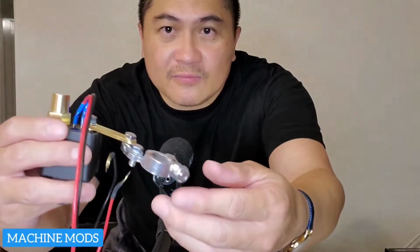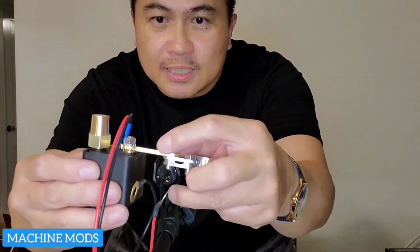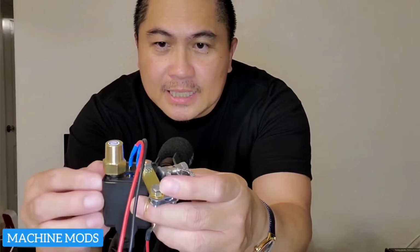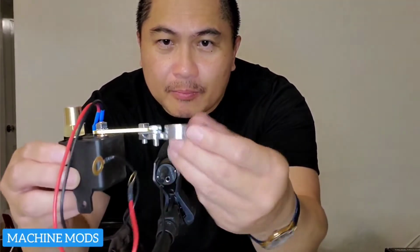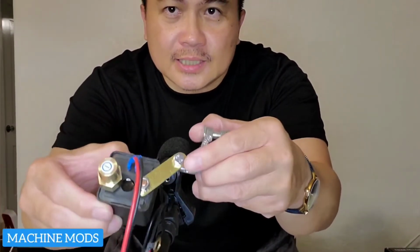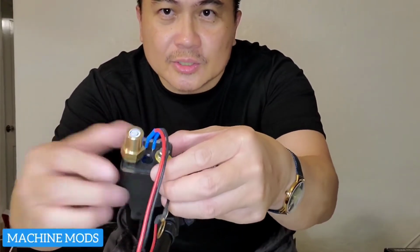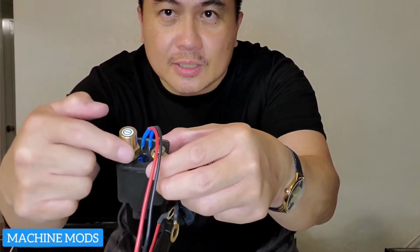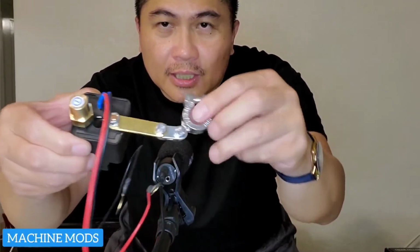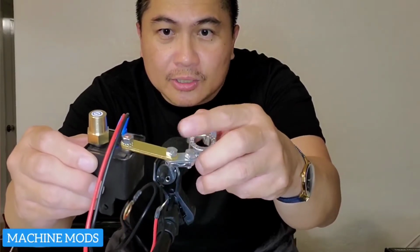All right, guys, so I finally hand tightened all of this. I didn't want to tighten it yet. Once I get to the truck, I will remove the negative cable, and then I will place this on the battery and move this around until I get the right position that I want, because I have to move this around so that I can reinsert the negative cable here. Once I know and I like the position, I tighten up all the nuts and bolts here.